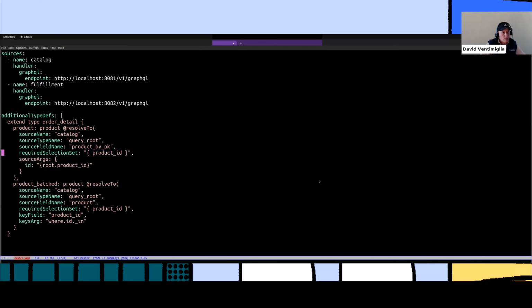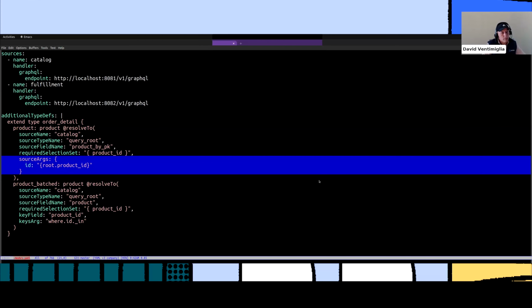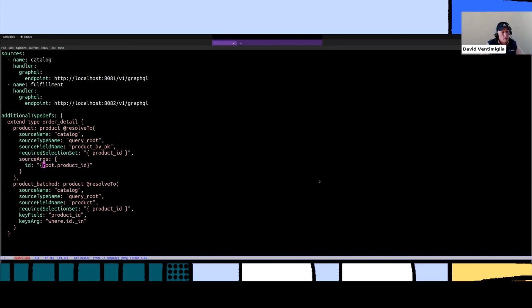It's right here. And then there's some configuration that tells GraphQL Mesh, okay, where do I get the value for that parameter? Well, you get the value from the root of this type, which is order detail. And I know that order detail has a product_id field.